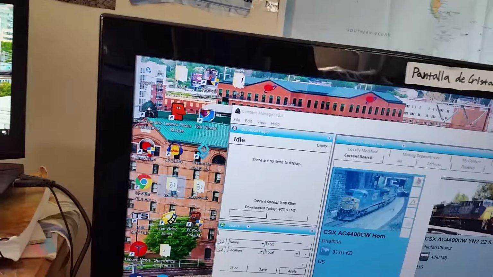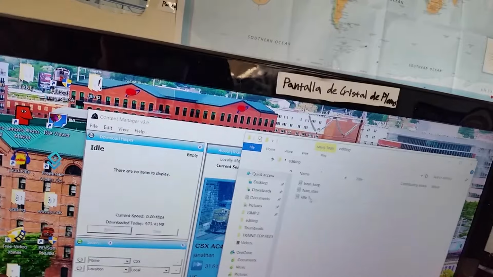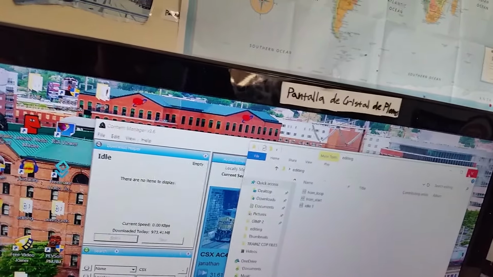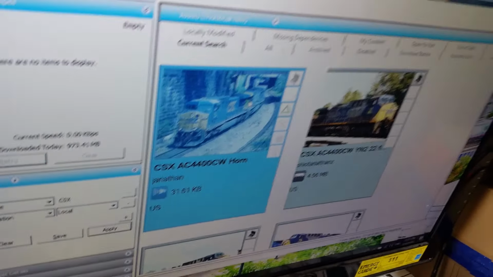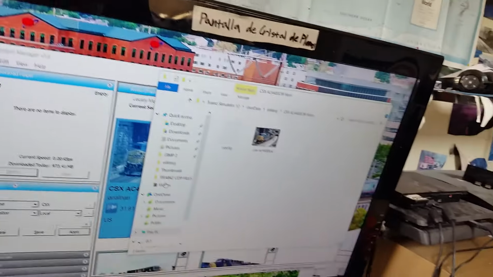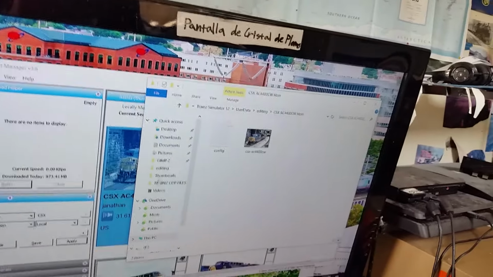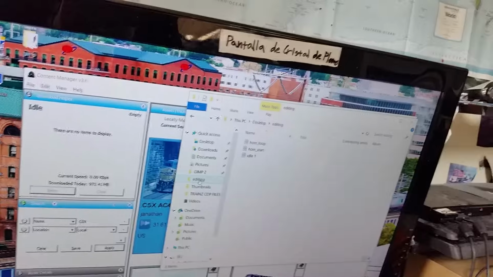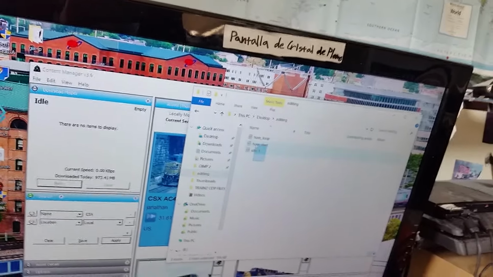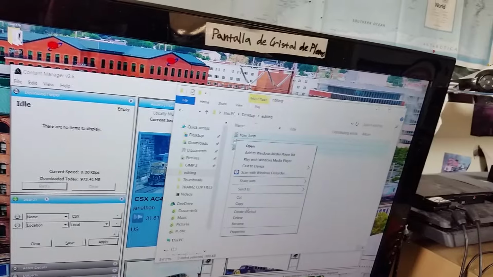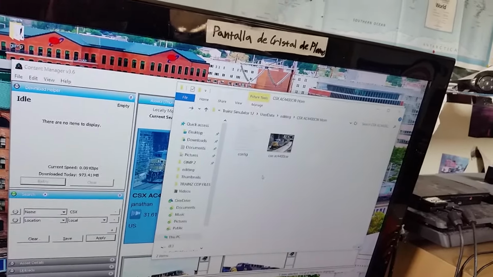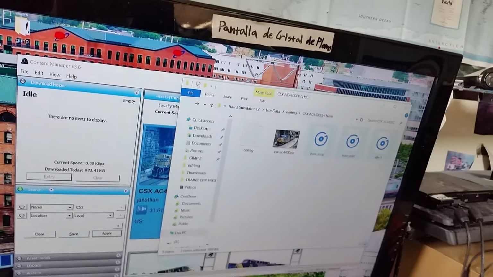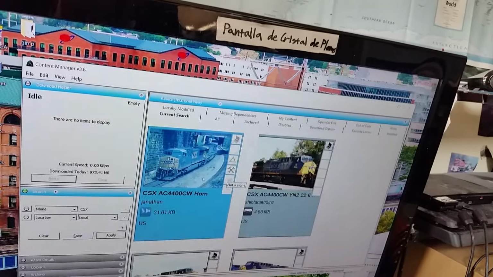Let's see. They got saved to here. So this is the horn loop, horn start, and idle 1. Now I just opened this in Explorer, Control-Shift-E. Okay, I saved the files that I made in a folder called Editing, which is on the desktop, so I just click on this to find the files that I'm looking for. Then I just copy these and paste them here. And that's all there is to it.